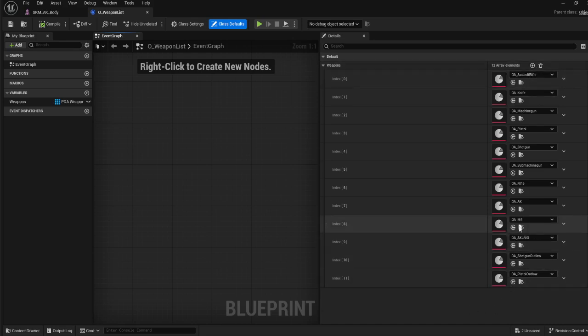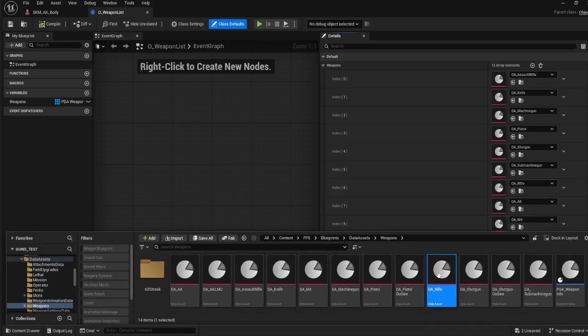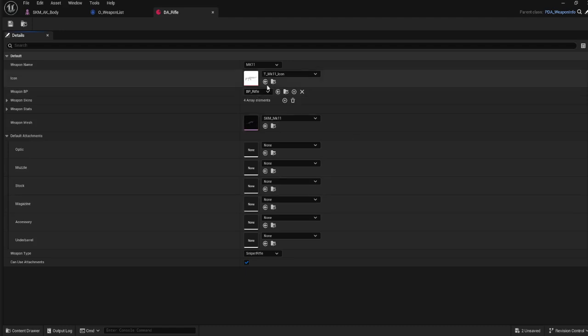I would recommend duplicating a pre-existing one, like say the rifle for scopes, and then renaming it to your own. Inside these, it controls the name, icon, skins, and the default attachments, which is the visual. This is where, for the example on that AK scope, if you wanted the loadout to say AK scope, you would have the weapon name there and type that in.